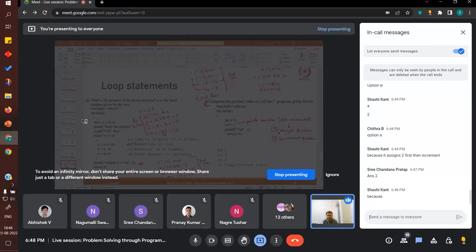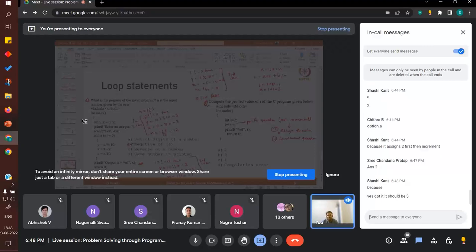So here the next statement is the printf statement. So before the printf statement, the post increment should have occurred. So why should the value be 2?